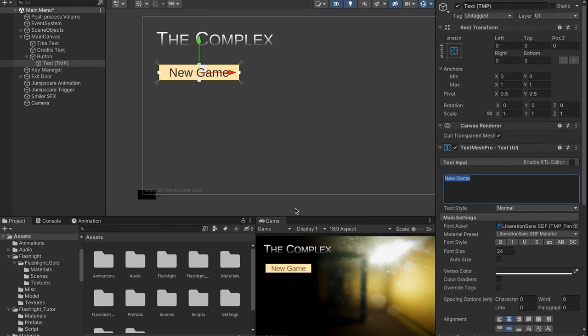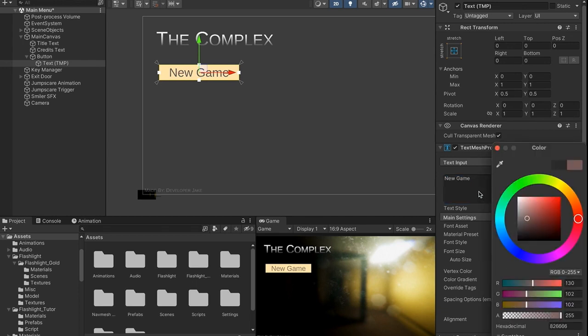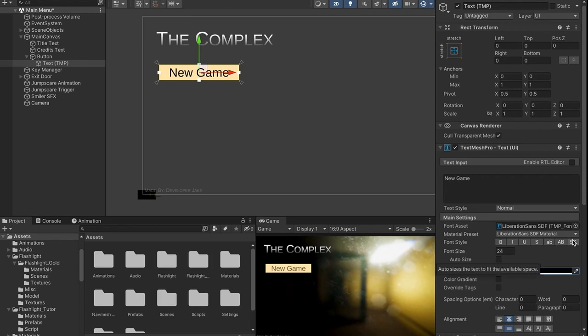And actually, because it looks pretty bad right now, what we can do is just change this vertex color to be, let's make this black, all the way black. And let's try this. Yeah, I like that. So I'm going to turn on small caps at the very back right there, because I think it looks pretty decent. So there's small caps. I might make it bold. Yeah, I might make it bold.